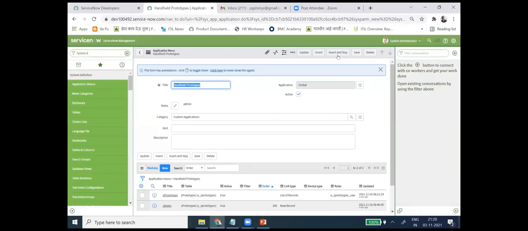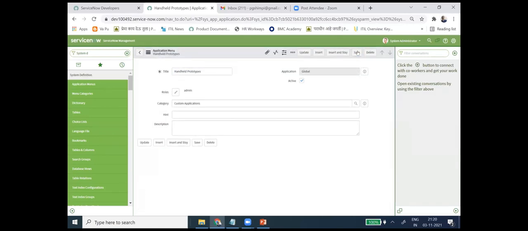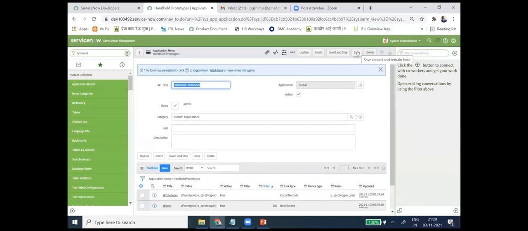Okay, fine. I think this record is saved. Let me save it once again so that I make sure the changes have been saved. Okay. Now, do you know this impersonate functionality? Yeah, that's when you just see what the other users would be able to see. Yeah. So right now I'm logged in as a system administrator, but temporarily I want to behave like some other user. So this is basically used for testing purposes.